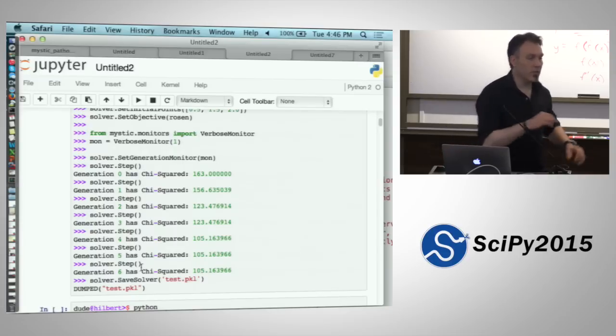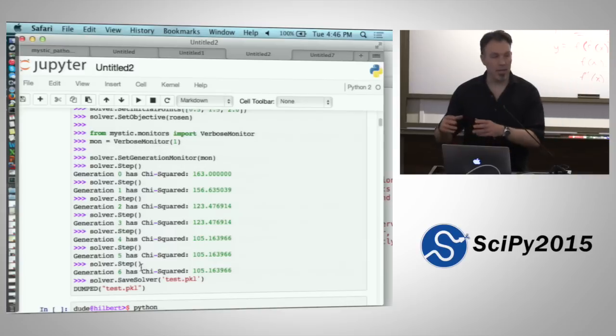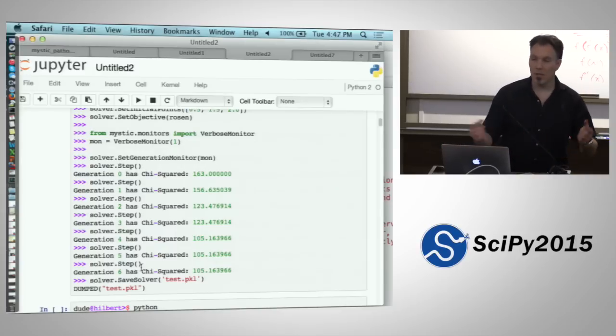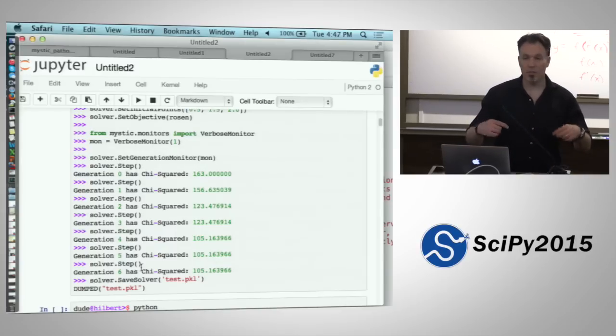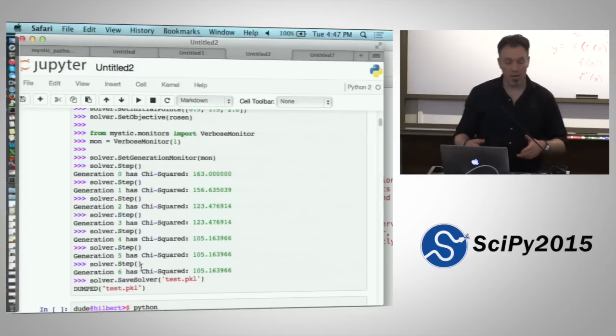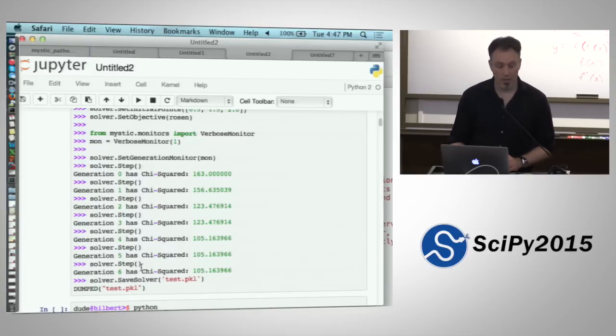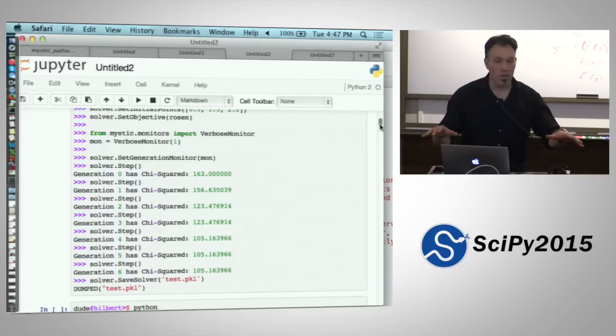If I want to do step and analysis, step and analysis, step and analysis, or have two solvers run and exchange state, or build a meta solver around it, it's pretty easy to do that. So you can have solvers basically explore and then talk to each other by exchanging information. You can build all of that stuff in.